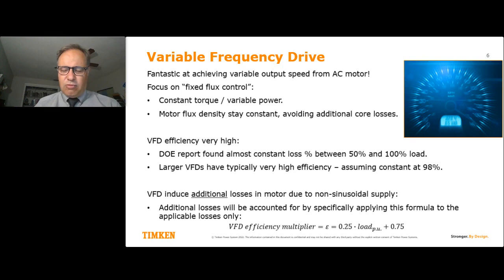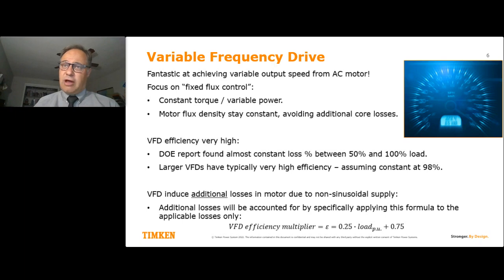The reason for doing the analysis that way is that with fixed flux control, I have a much better understanding, and it's much easier to estimate the losses in the stator core because the flux density is fixed. If I go to all kinds of different control methods, then it becomes a lot more difficult to estimate. One can see that other control methods might be able to give you better results, but let's start with the system that we can analyze.